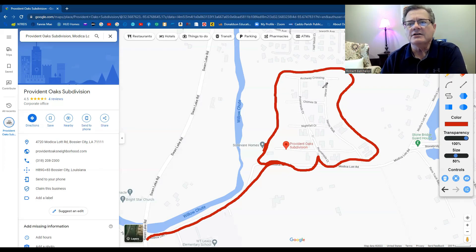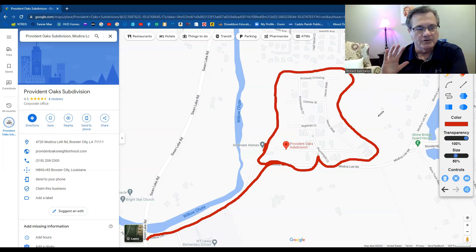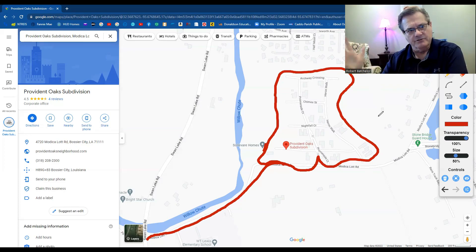The location being off of Swan Lake Road with Tiburon right behind it makes for a great location, because East Bossier is a good place — just as good as North Bossier. North Bossier has hit its limit where Benton begins, but East Bossier is now growing out. It's a good place to get in now because the equity is going to build in the coming years in that area.